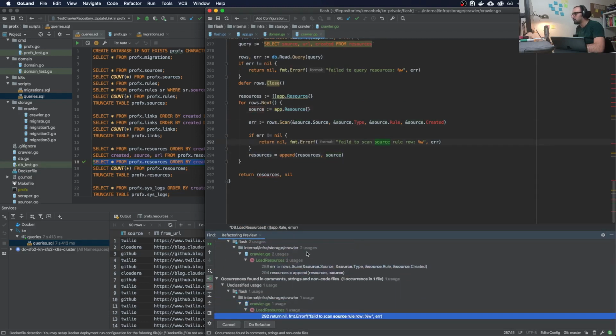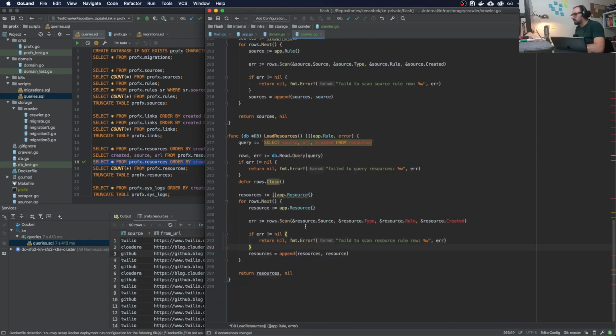Okay, yeah. So I refactored every mention of this source to resource.